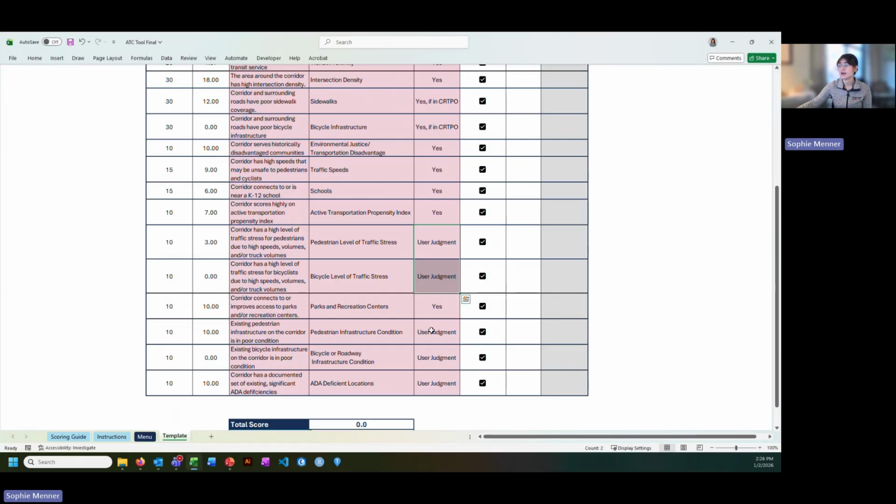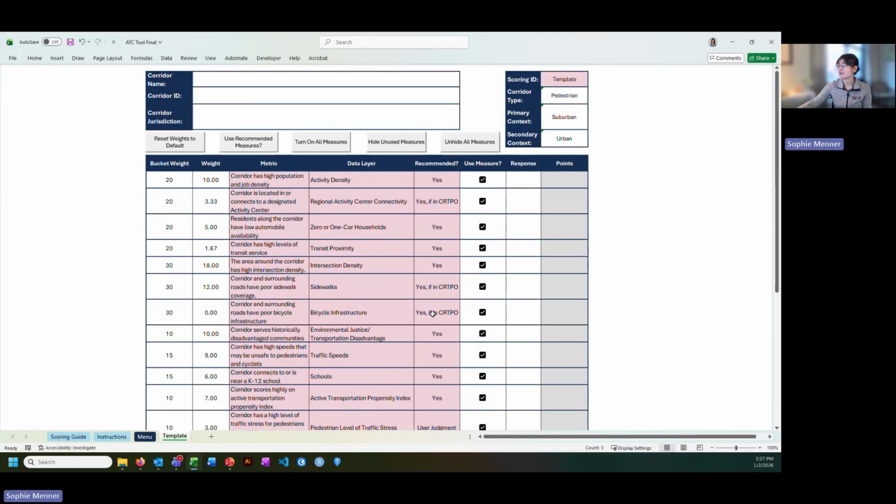These are metrics that will not have data layers associated with them in the ArcGIS Online data reference. And so these should only be used if you have a secondary data source that your jurisdiction has produced or that CRTPO has produced that you can evaluate corridors against.